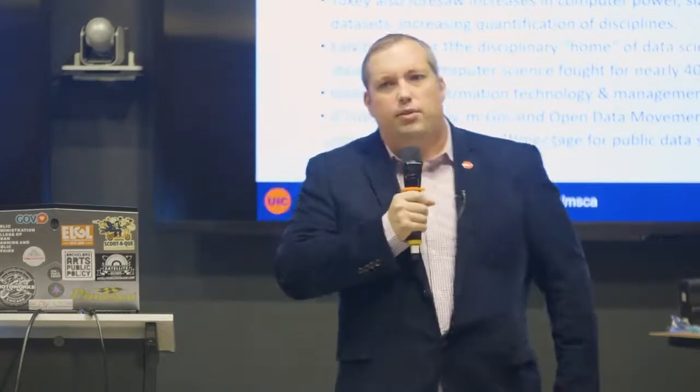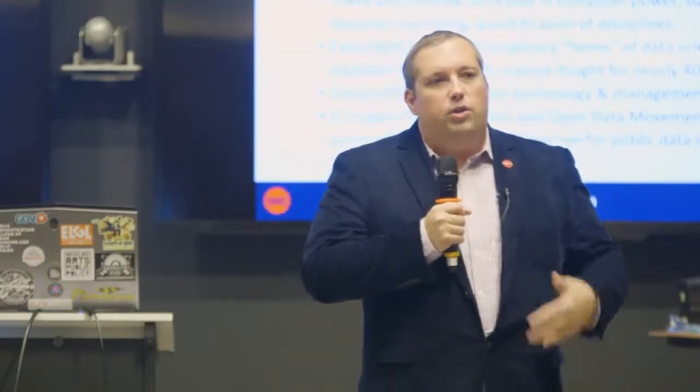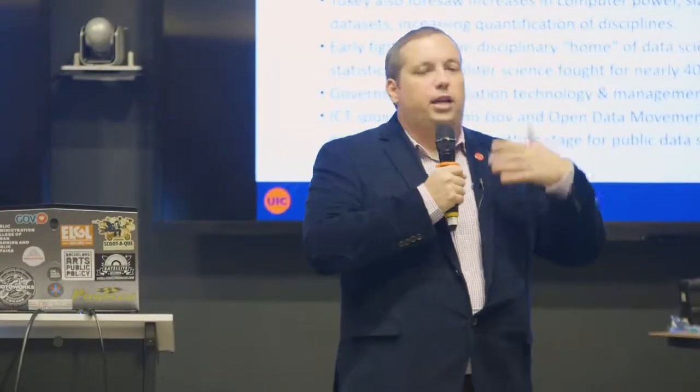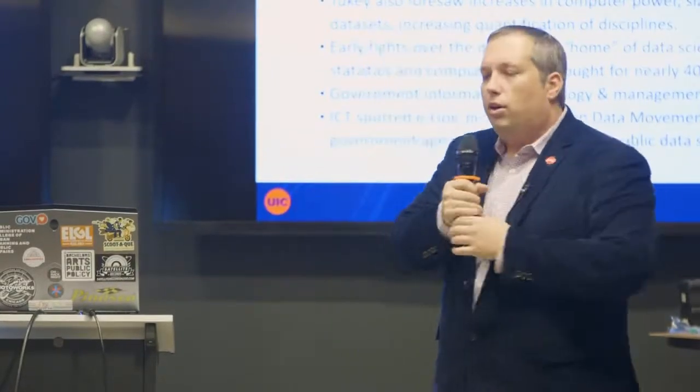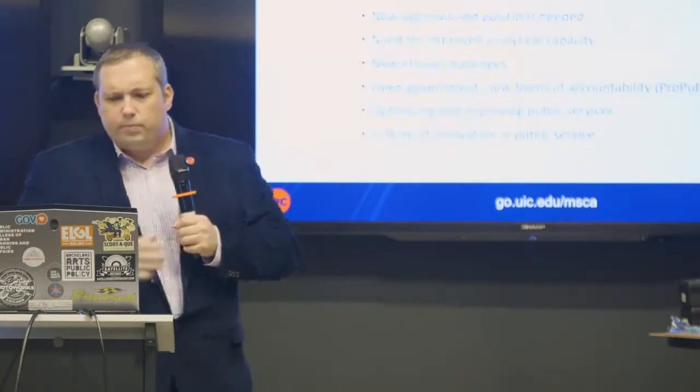was really in the mid-2000s with the open data movement that you saw the rise of, okay, let's take public information, let's put it in a machine-readable format, let's put it on servers and information clearinghouses and make it available for citizen groups and academics and industry and other organizations to use as a government accountability mechanism. And this is one of the things that really helped spur this move towards public data science.